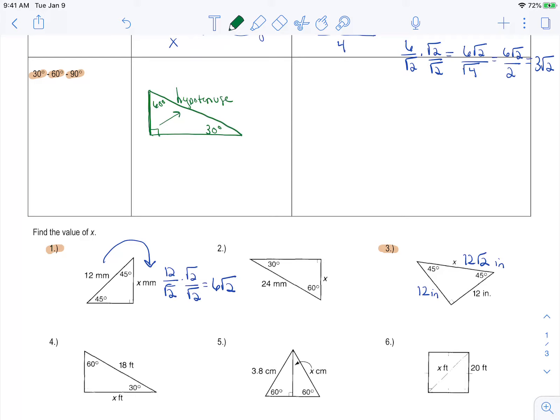Now just to save time, again it would have been great if we were in class this term. But you would play around with these values using Pythagorean theorem a bunch, and you'd come up and you would see this pattern happen. Where across from your 30 degree angle is x. Across from your 60 degree angle is x root 3.